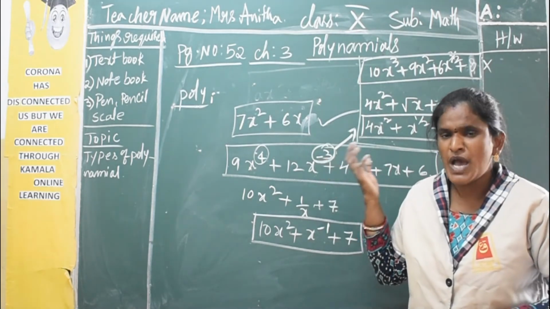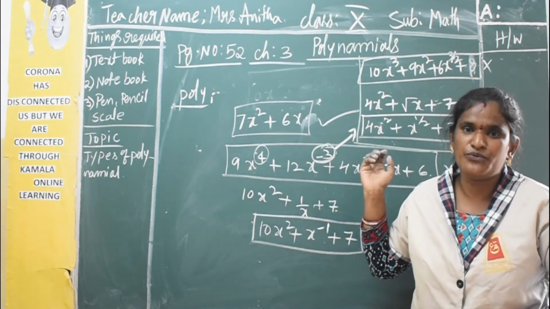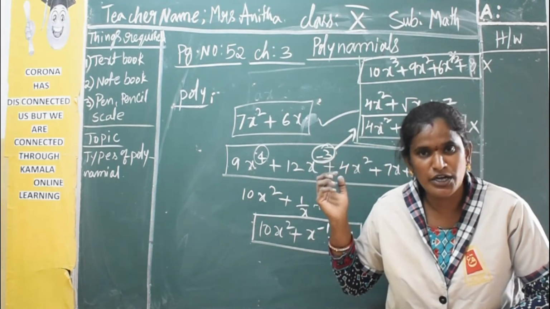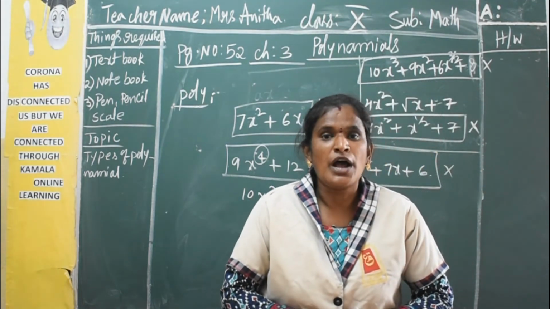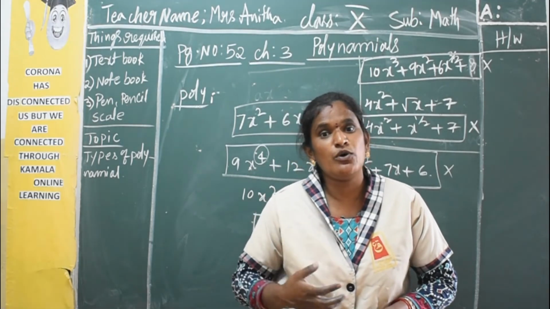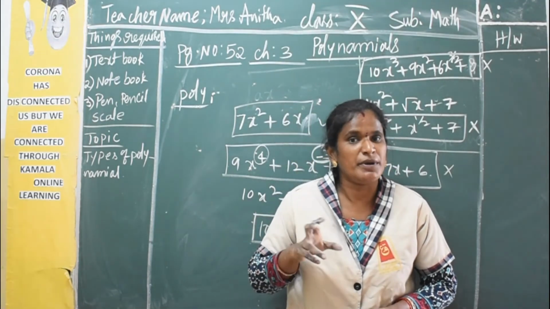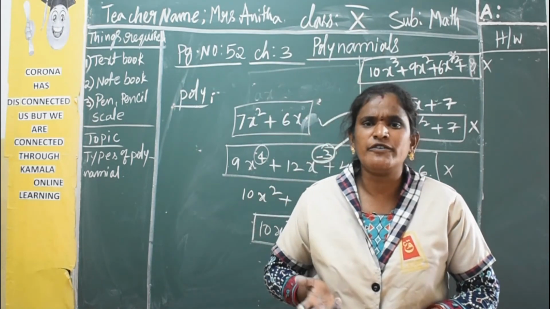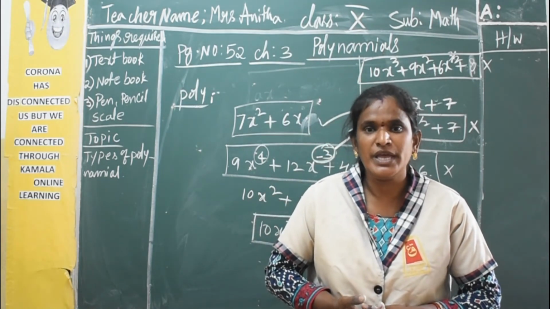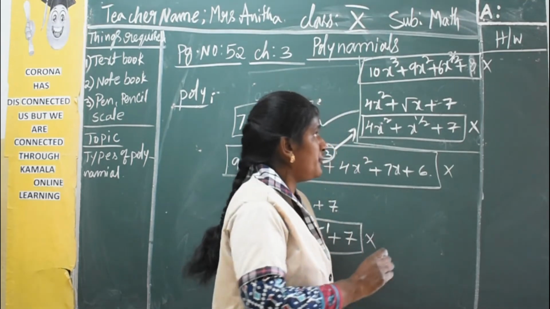Okay, children? If you have any doubts, you can call our school phone number and you can call our coordinator number. Definitely I will clarify your doubts. You have to complete your homework. The homework I am giving, that day only you have to complete. Don't keep any pending work. Okay, children? If you keep any pending work, it is difficult for you. So note down your homework.